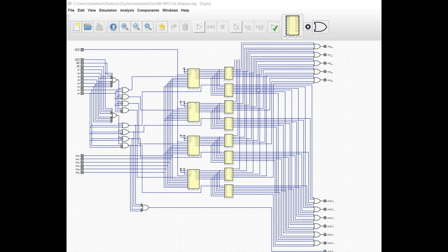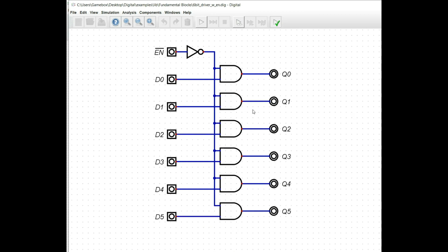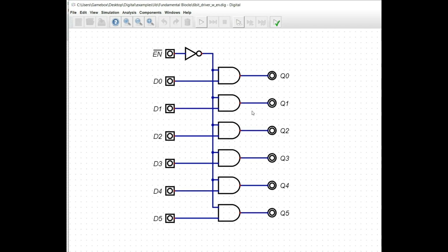So these chips right here are all identical, and we're going to take a look at them real quick. So if we open this up, it's pretty simple. It's a driver chip. Now, you have to remember, when you're using digital circuits, a lot of things that you would normally use, such as tri-stated drivers and things like that, you're not going to use until you get to your top level design. So you have to come up with other ways of being able to create drivers, so to speak. And this is one that I created here. This is a 6-bit driver.